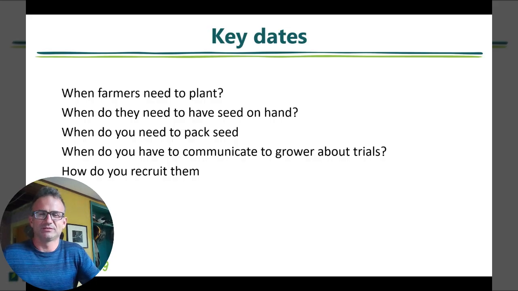So from planting date, go back at least a minimum of 3 months, and that's probably when you need to start looking for growers. But for example, here I'm in the Northern Hemisphere in the US, farmers are doing their crop plan in January for most of the year. If you haven't communicated in November and December about the trial, they're not going to place it in their crop plan for the coming year. So you'd better talk to and recruit farmers in November and December. So those timings are essential for the success of your trial.